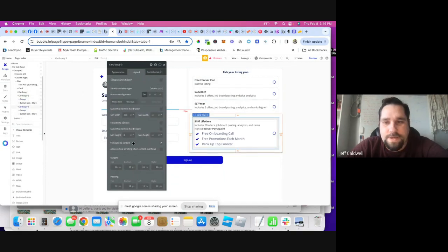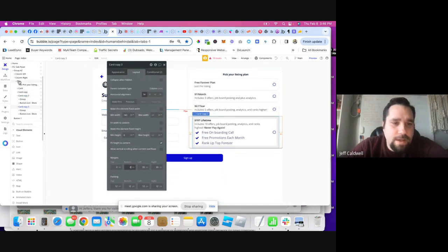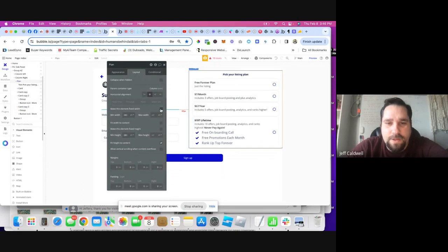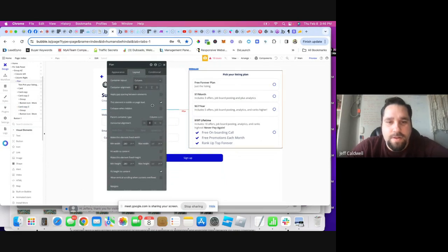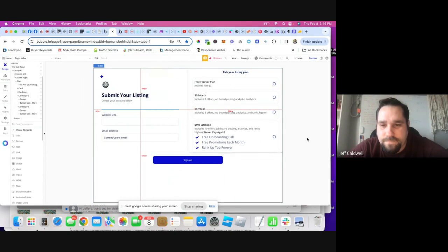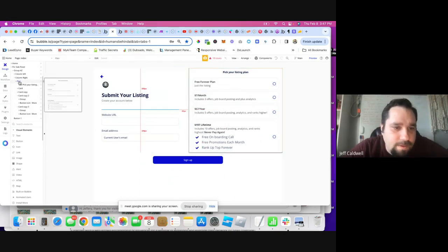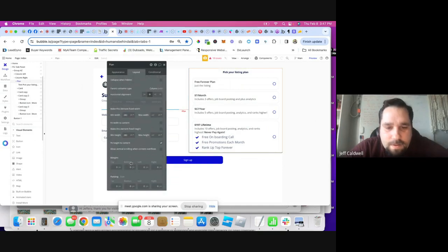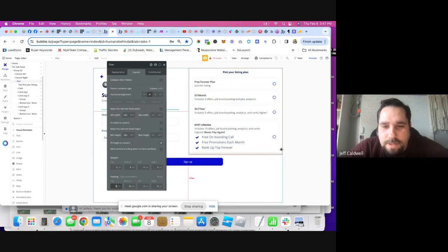And the last one will be 0, 0 also. And inside this plan, we're going to apply the gap, and we're just going to say 10. Nice. And that needs to have something at the bottom. Margins, padding 10, and top 10.